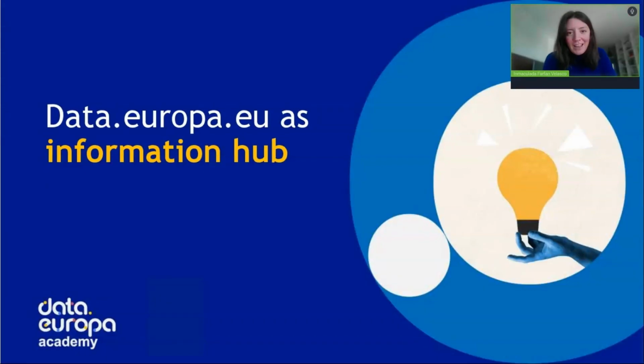Right, sorry. On data.europa.eu, we don't only do data, but we also do information and knowledge. In this case, we put a lot of effort into giving context to the data. So our role has always been collecting data, collecting facts from different public administrations. But what happens when you put this data into context? What happens when you are giving information around it to help interpret the data, to contextualize this information? This is something that we definitely do on data.europa.eu.